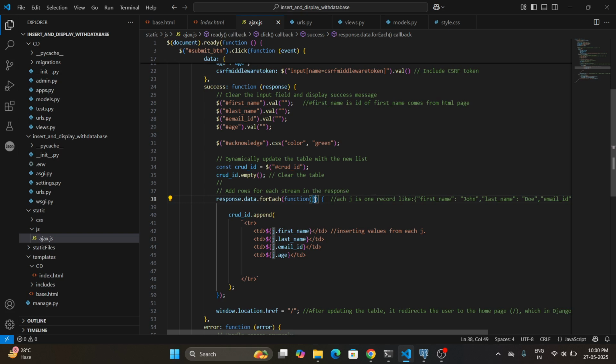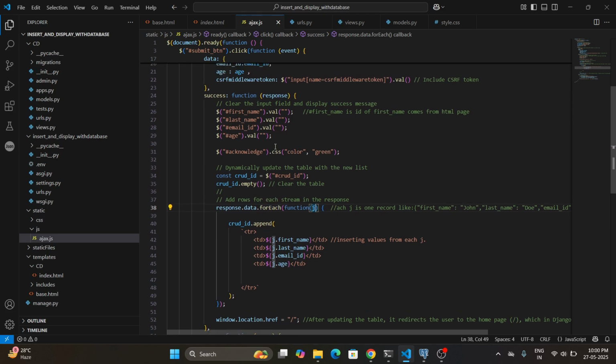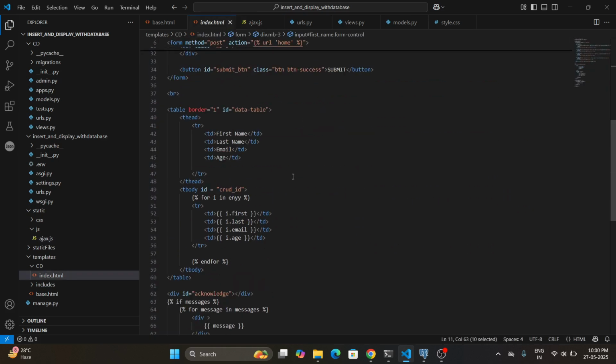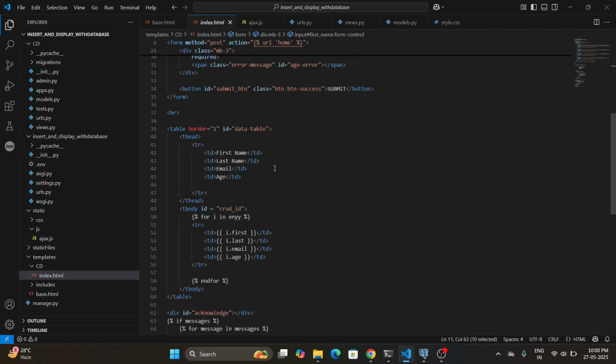If I write j.first_name, it will give me the first name value. Within the success function, first I clear the fields of the table, and then I use the CRUD id append, which also comes from the index.html.